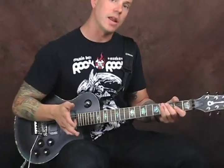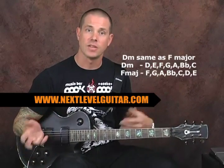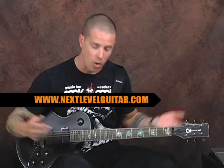Now, in addition, if we're going to think of it like D minor, we would say D is the relative minor to F, and as I said, check out the previous lessons, which cover your scale shapes and how to riff out in this particular position. So, let's say here we've got a nice little rhythm that we're doing in D, and it'll go like this.